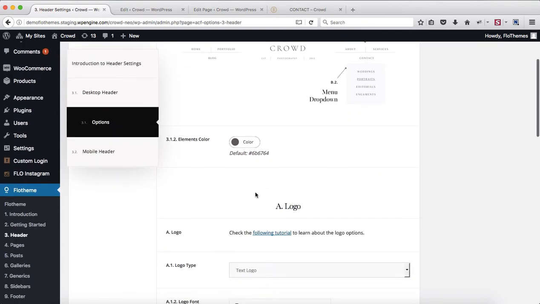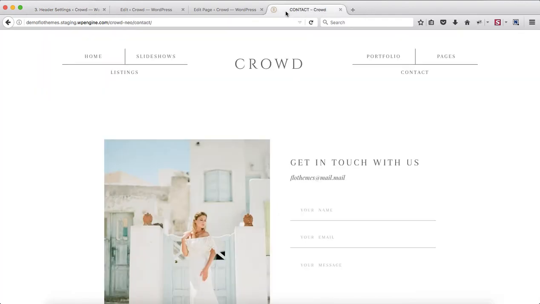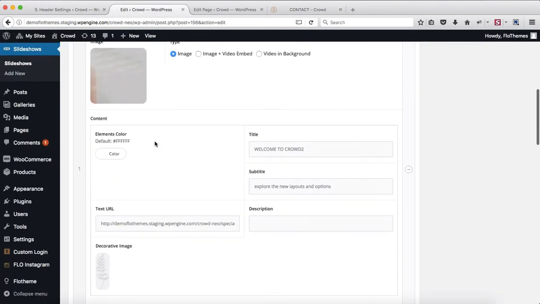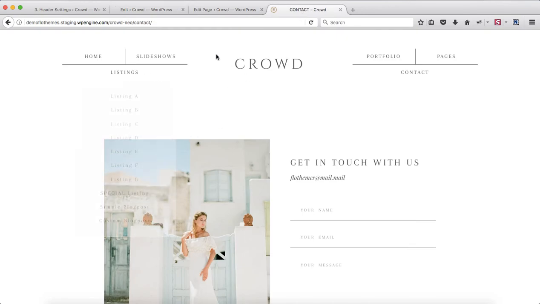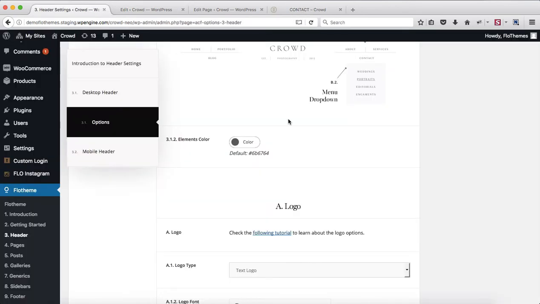Alright, now before we dive into the logo settings, here we have a section that's called Elements Color. The Elements Color is basically this section over here. It's the color of all of the content of your header on regular pages. This does not affect the color over your slideshow content, simply because for our slideshow content we have a separate button for the elements color. The reason for this is because certain images may require a different type of color. Maybe it's a dark or a light image, and it just requires some playing around with colors and the fonts over that. Okay, so now that this is taken care of, let's dive into our logo settings.